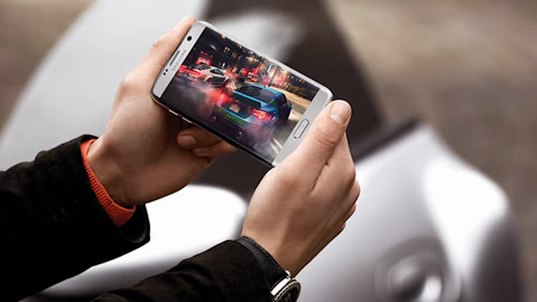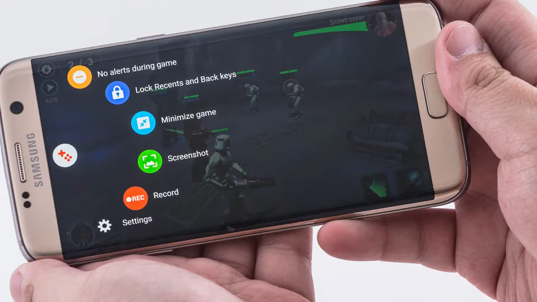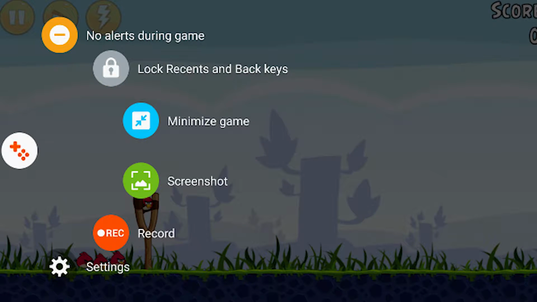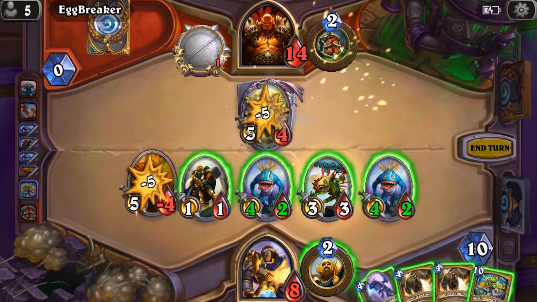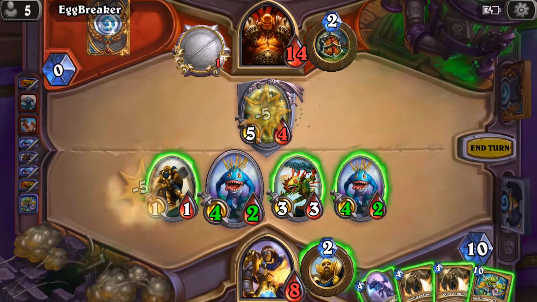The second most important thing to mention that ties this phone directly with creating content and gaming is its own built-in feature called Game Launcher. This program was made to improve mobile gaming on this phone. It offers a variety of tools to help optimize your gaming experience. Something I was very excited for is the ability to record your gameplay on the phone itself. Yes, record all those amazing Hearthstone matches on the go so that you can put them up on your channel.